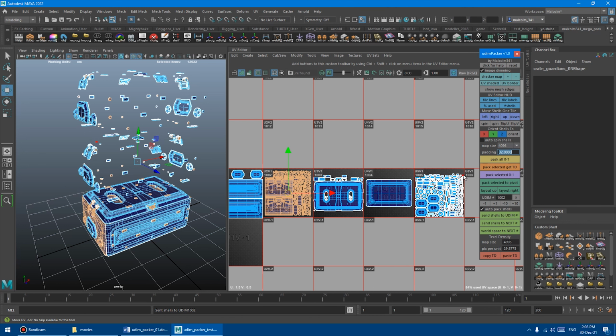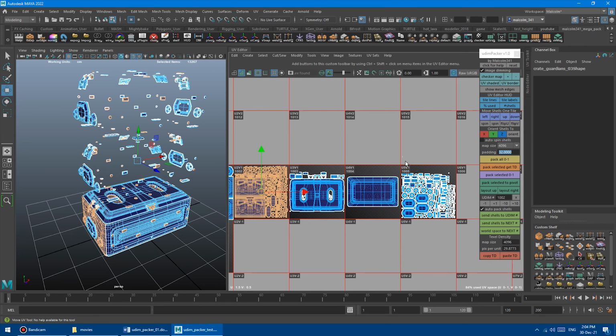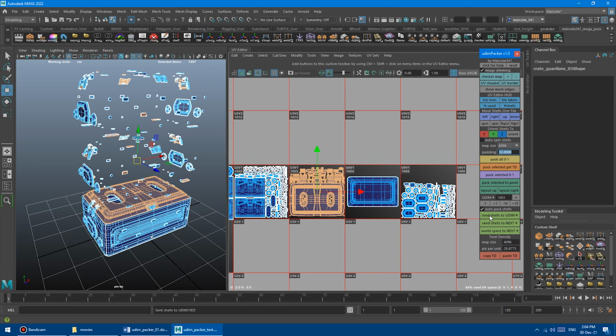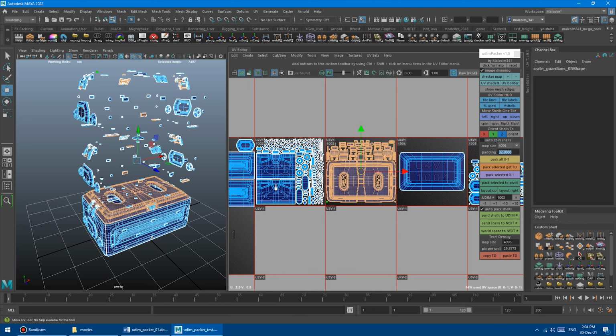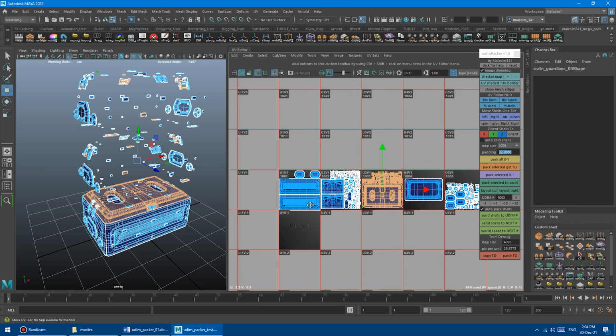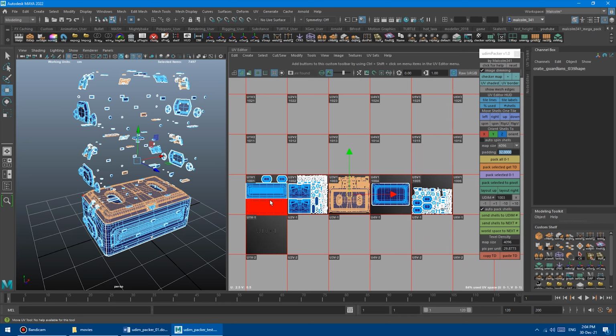And so you can keep adding to it until it breaks. And then when it breaks, you can send to the next tile. So pretty interesting workflow, actually. I think it's really neat the way it can pack it and then add to the pack. And then you can select this next stuff and send it over to 2003. Let's do that, 2003. And you can really make good, efficient use of your UDIM tiles while keeping exactly the same texel density that you set on the original base shell to drive the rest of the work.